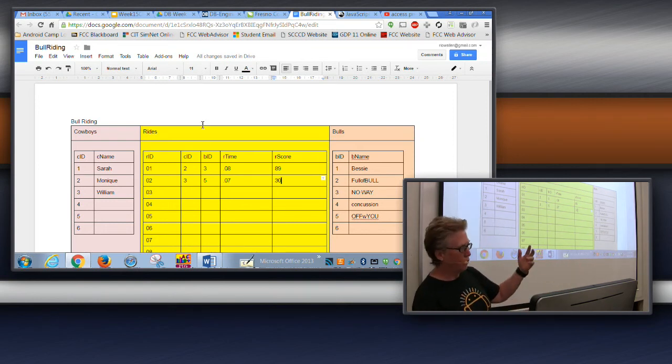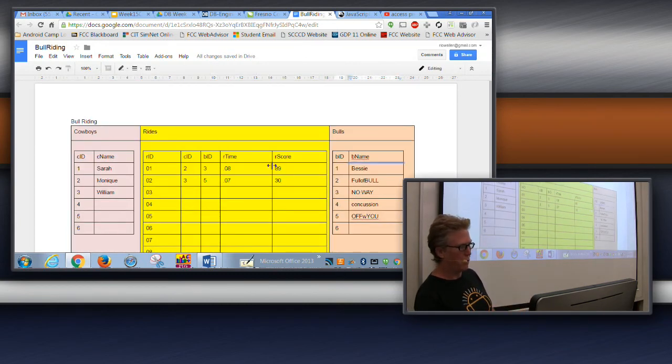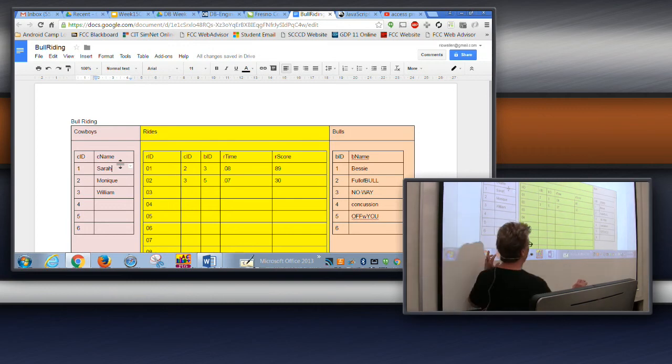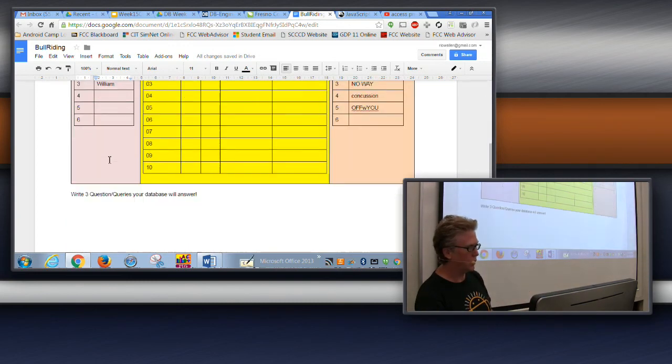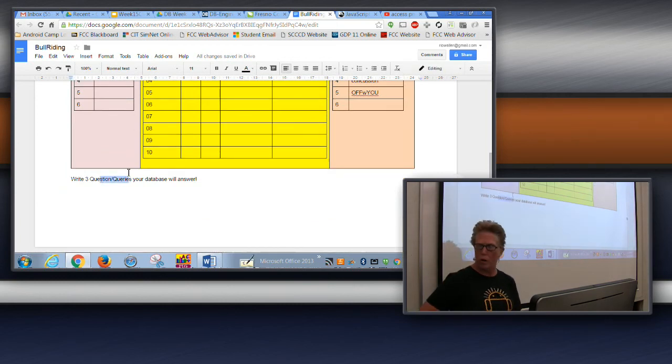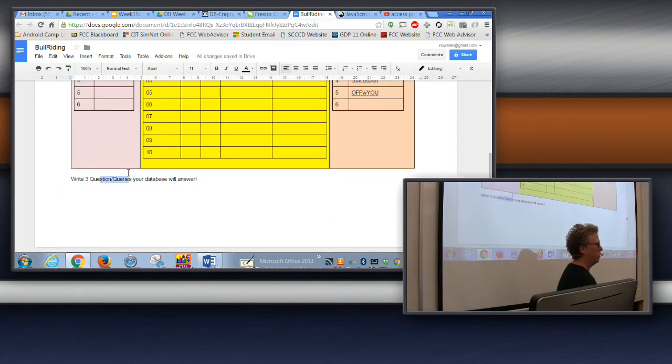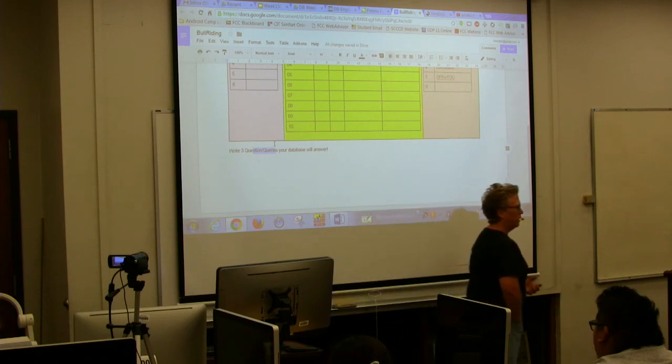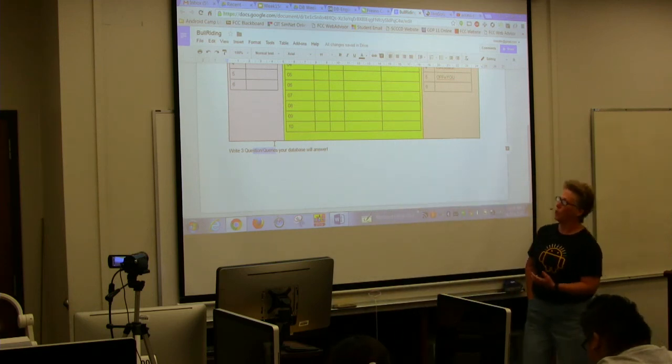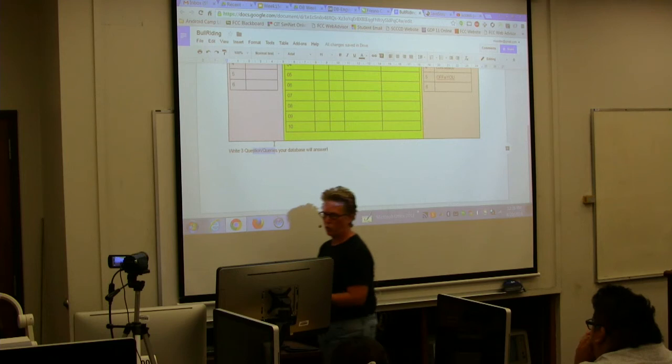So here's the deal. You fill out 10 of the transaction tables. You fill out 6 minimum on each of the outer tables, and then you fill out the transactions. One additional thing you need to do is come up with 3 questions or queries your database will answer, okay? So in our example, if we kept going, what's some questions we might want to ask?